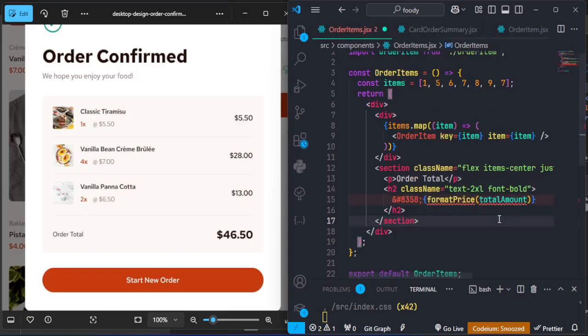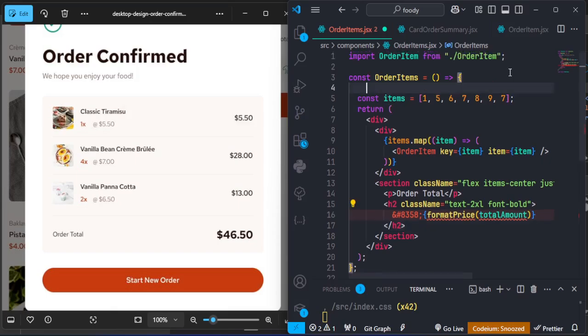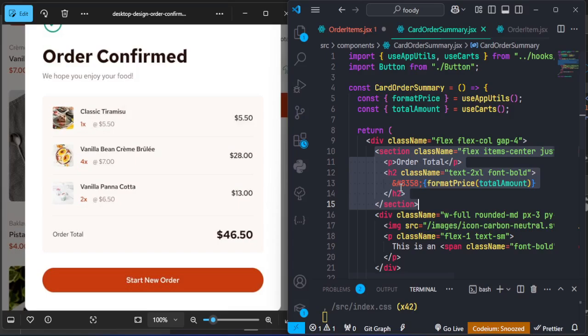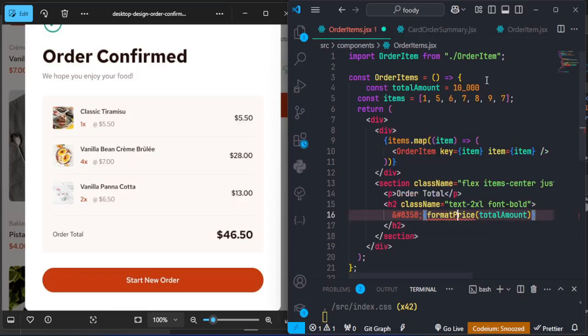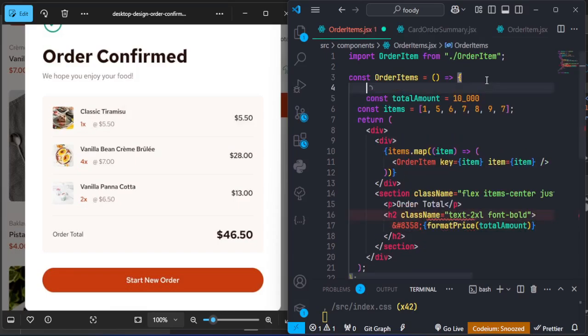So just save this. Then take this total amount. This one too, we're going to get it later on from our store. So just put it there as maybe like 10,000 for now. Just the default. Then this format price, we need it, which is something that is coming from our utils. So take this utils. That's why we have all these things designed somewhere, so anytime we need them, we just call it where it's needed. So use app utils.